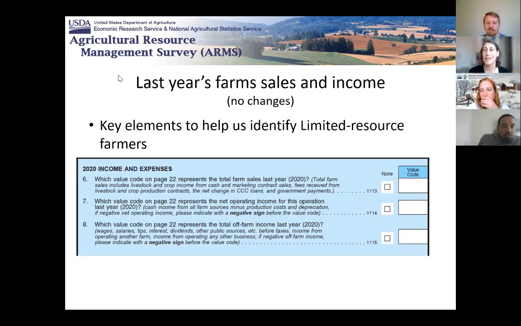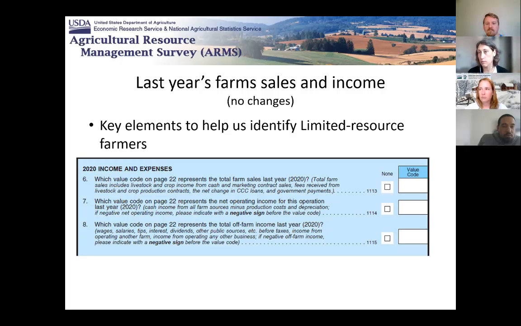And so Zoe, thanks for asking what's the definition of a limited resource producer, since it's fresh in my head. So the idea is that the farm has limited sales, and the farm household, the principal operator, has low household income. And the exact definition of limited sales is about $189,000 in fiscal year 2022, I'd say. And that level is adjusted up for inflation every year. And the idea is that they have to have those low sales 2 years in a row. So one low sales year for a farm that normally has very high sales would not fall into that category. It's the fact that they have that 2 years in a row, and then that the principal operator's household has income that falls below the poverty level for a family of 4, which is just over $26,000 a year, or half of the county median income.